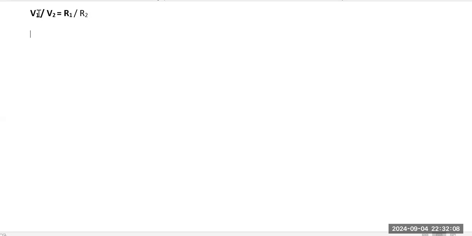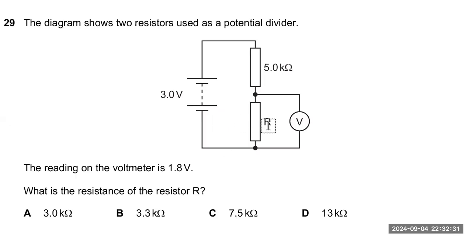The potential across the resistor will be directly proportional to the relevant resistor. Okay, so that is why V1 is directly proportional to R1 and V2 is directly proportional to R2. I'm not giving you the whole details. When I upload the lecture, then you can easily understand. Now, look at the diagram.